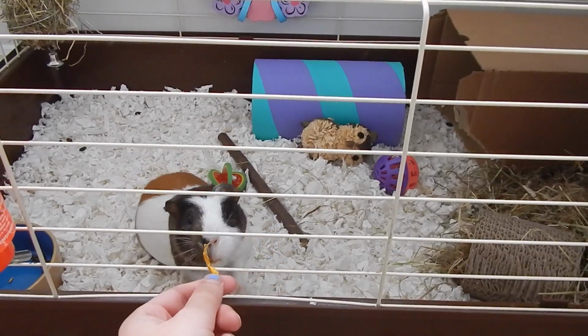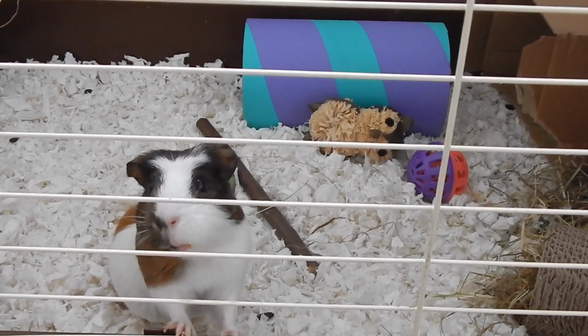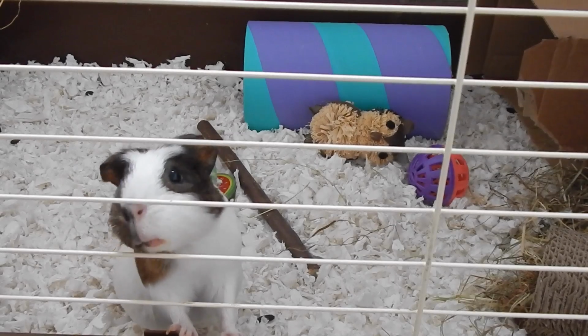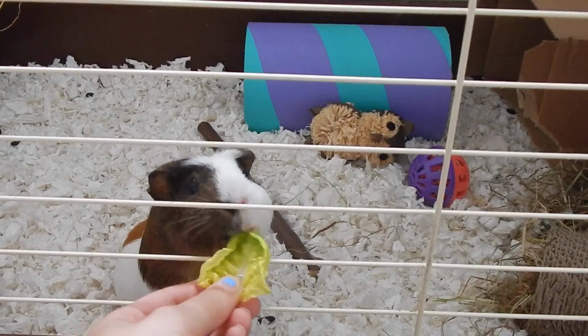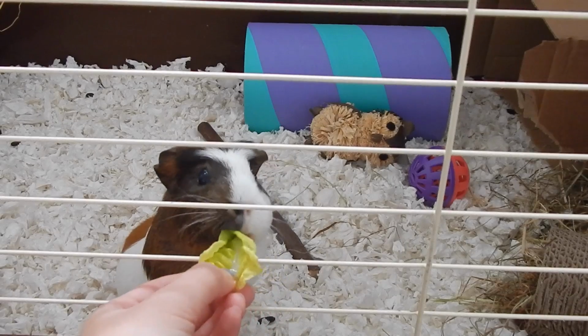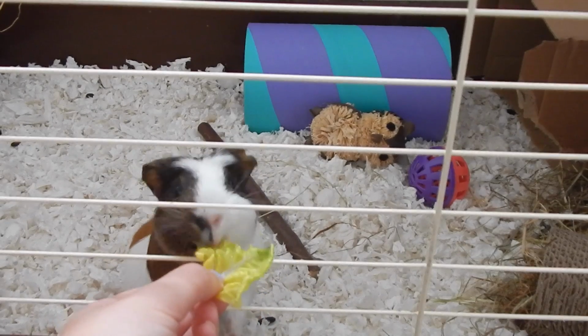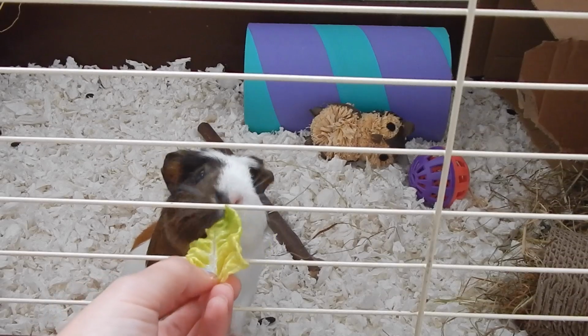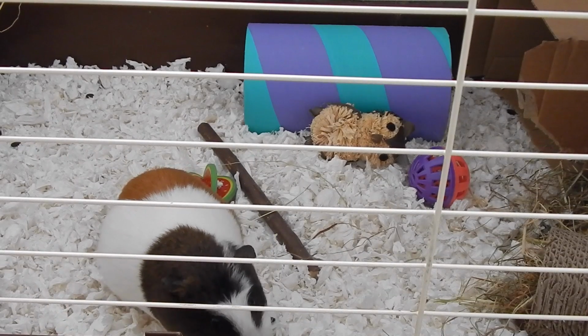And here is Miss Piggy enjoying some of the herbage. But also another treat I'll feed her is just bits of fruit. So she might have a bit of fruit as a treat, which she really, really loves as well. And things like tomato, which I should feed more sparingly, I might feed to her instead as more of a treat. So I could give it to her a few times a week, if that. So she really enjoys that as well.